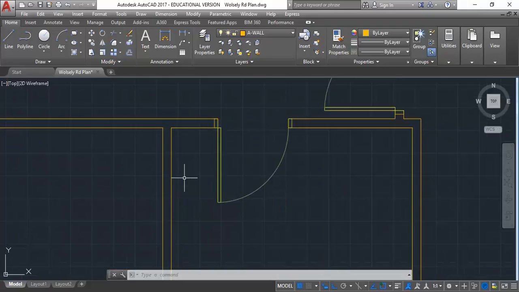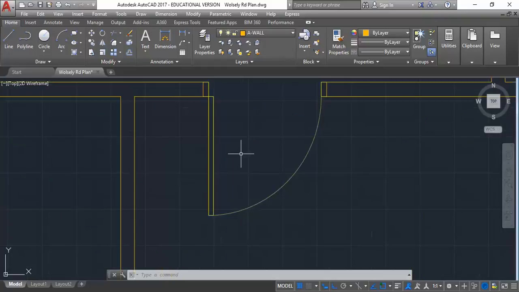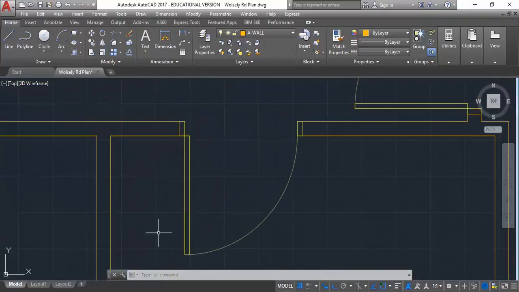Yep, now look, you can try to modify this one, but it's actually going to be easier to make the block again. Now, you don't need to draw everything from scratch. You can modify this and then make a new block out of those objects. So if you want to unblock something, you've got a block and you want to make it back into the things that it was to start with, the lines and the arc. How do you do that?